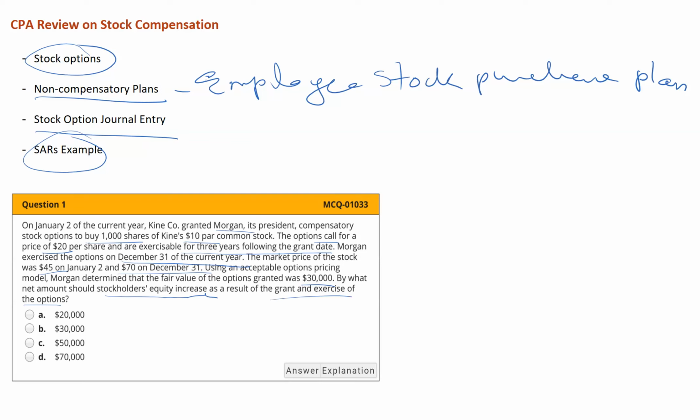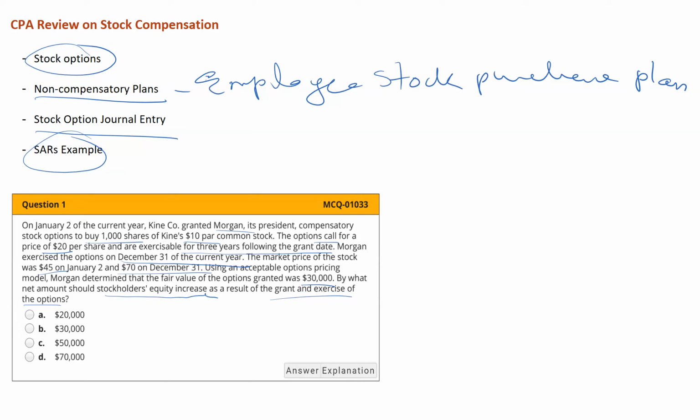So one thing you will see here, they didn't talk about anything regarding the service period, so we will assume that we have to record the entire amount on that day as the compensation expense, and of course we record it as paid in capital / stock options, and we will actually show when the option is exercised. That means the company is issuing the actual stocks at the end of the year. The options are exercised at the end of the year.